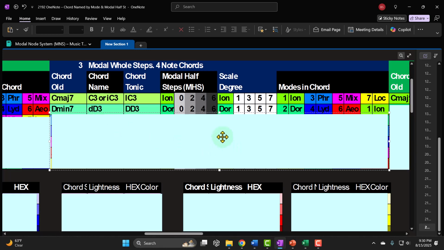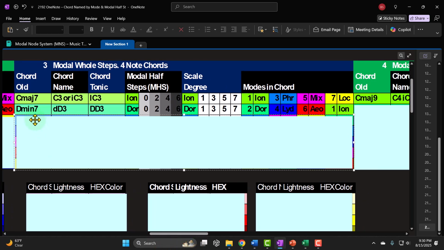Or in other words, if you start on the Dorian, you go up 2 to get to the 4, which is Lydian, up another 2 to get to the 6, which is Aeolian, up another 2, 7 around the horn to 1 gets you to the Ionian. So that means that when you're looking at the Dorian, if you say it's a 4-note chord, the last one that you're going to add is 6 modal half steps up. Why? Because you skip every other note, right? It's going to be 6 modal half steps up, which from a scale degree standpoint would be the 7th, because the scale degrees are always off by 1 by distance, and is going to be the Ionian.